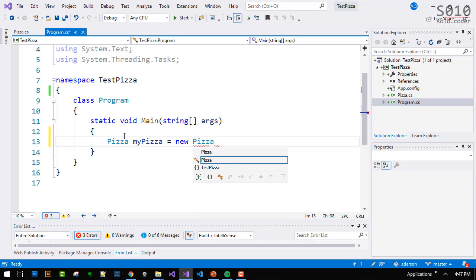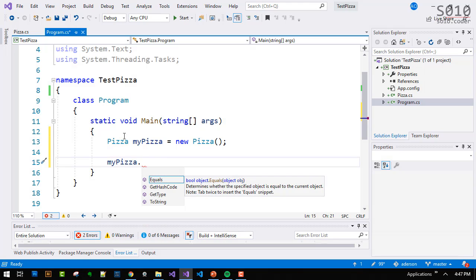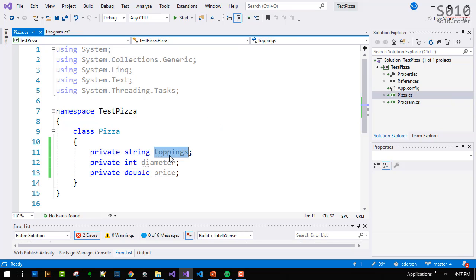Okay? So now I can say my pizza, and if I put a dot, it will show me the properties, methods, and fields that are public. So, of course, I don't see toppings here, but I want to have access to toppings.